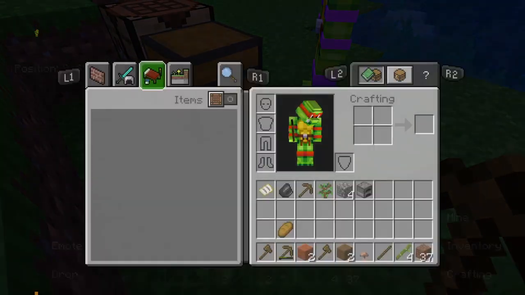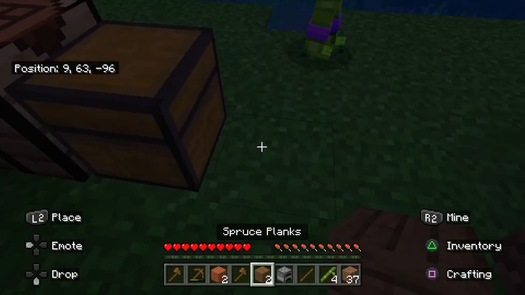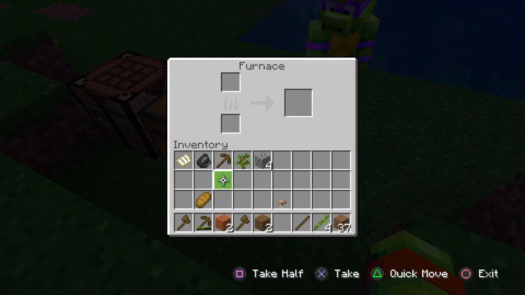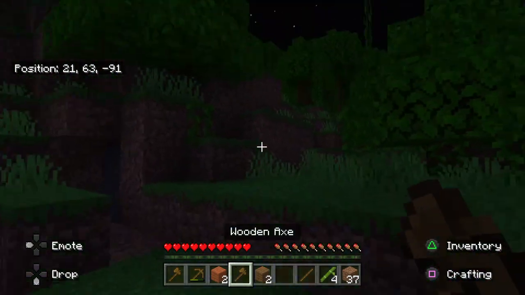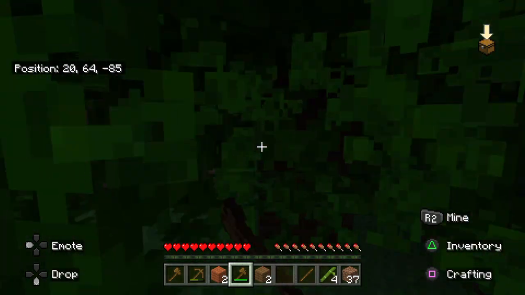Okay, let's put the furnace down and then see if we can make some. Look, there he is. I have twelve pieces of planks. Got 12 planks. Yeah. Okay. I need to chop down a tree and then. I'm following you.